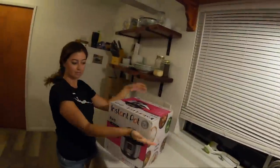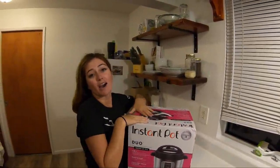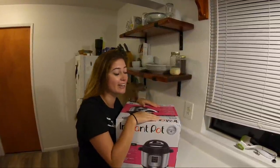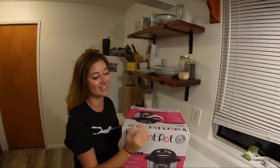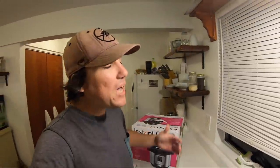Alright guys, now we've got to show you our new secret weapon. We really bought this anticipating that someday my arrows will fly straight and I will kill an animal we can cook in it. Sam, what did you get? I got an Instant Pot! I really wanted one because Justin made lau lau in an Instant Pot and they were so freaking good, and then he made Kahlua pork in the Instant Pot and it was so freaking good. So I made my own dreams come true. And we found out that possibly the best way to cook a taco is in the Instant Pot, so we went and got one and that's what's happening right now.